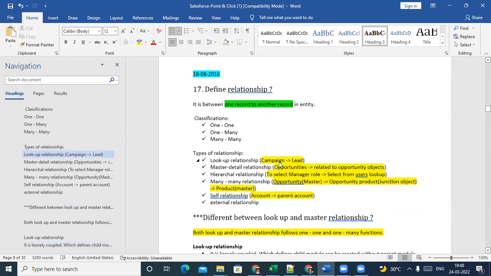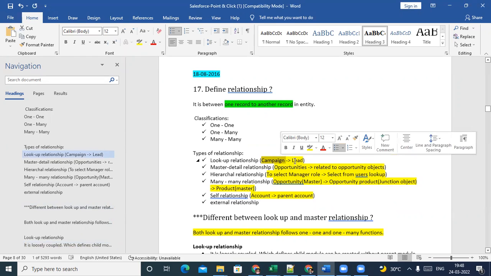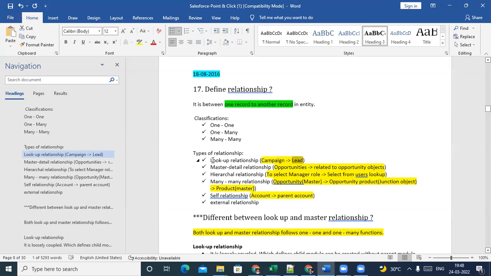I already told you, campaign is going to be the parent object, and under that campaign, the people who are interested are going to be leads. That's when you create the relationship between campaign and lead. By default, Salesforce has linked campaign and lead. Imagine there is a similar process to campaign and lead, but with custom objects in your client's business. That's when you will be choosing this option.